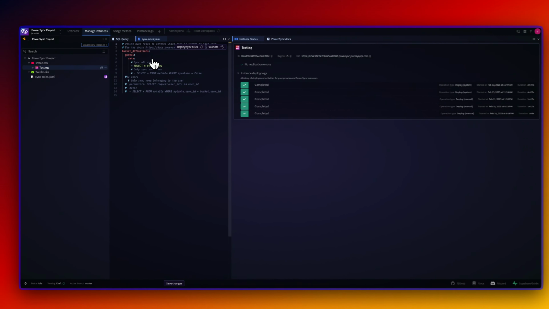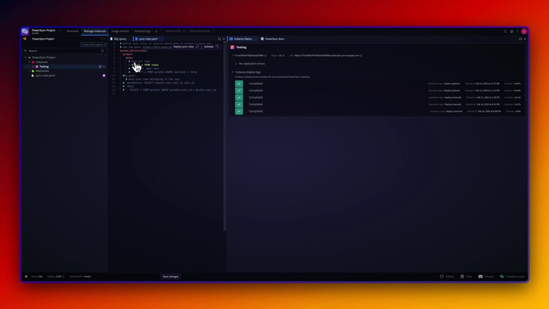Now, you can also click on sync rules, and that's going to open up this file over here. And here is where you can specify rules, right? So if you want to sync all the rows, if you want to sync only some of the rows, you can also sync rows belonging to the user. Okay. So you can say, well, I want to sync rows only belonging to the user that's logged in, right? So we have this request user ID. And so that way you can do some interesting kind of syncing. But in our demo, we're just syncing all the rows just to keep things very, very simple, for testing.